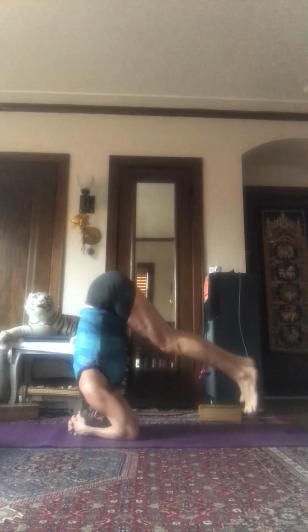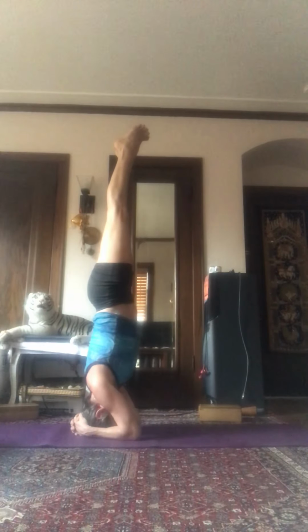So if you're not doing Sirsasana, do some other forward bend. I think most of you are doing it. Or you can do the base of headstand as well. Or Prasarita Padottanasana, down dog head support, whatever works. Want to keep the inversion, want to keep the brain below the heart.